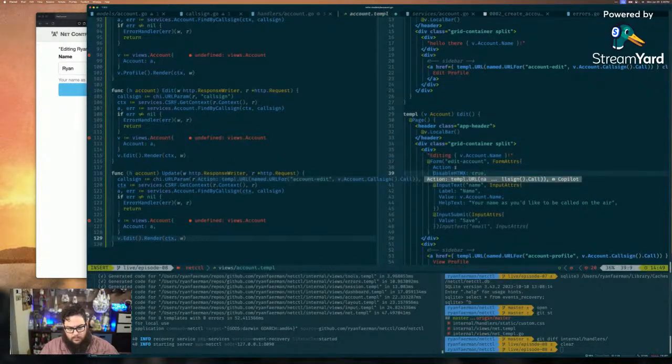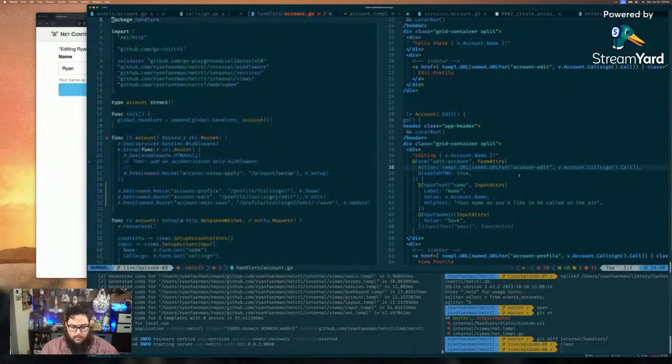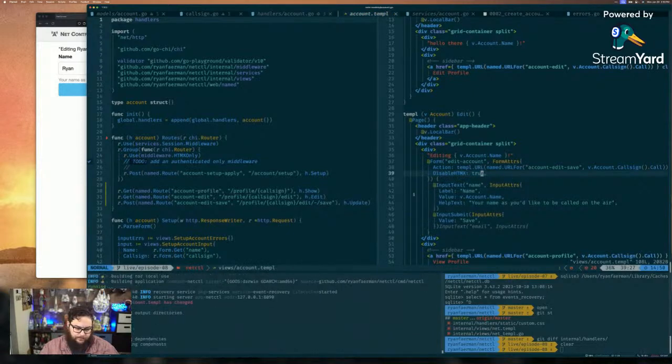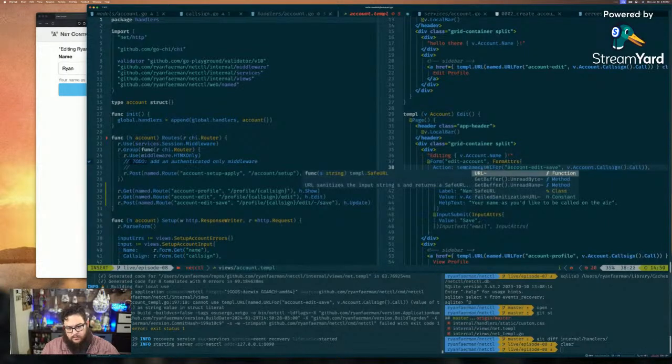Let's do this. Account edit. It's not account edit, it's account edit save, I think we used. Yeah. Account. Let's just do this for right now. Is that the way we do it? Huh. I think I can just do this.